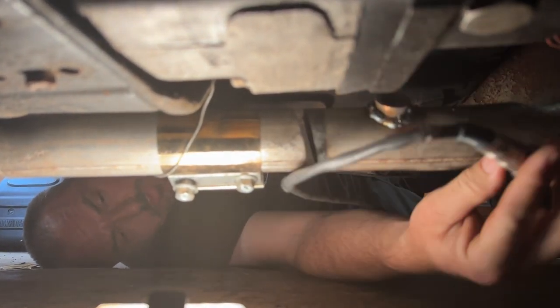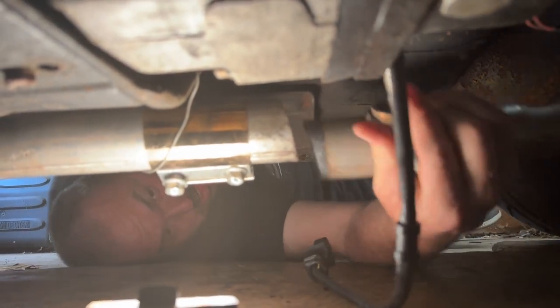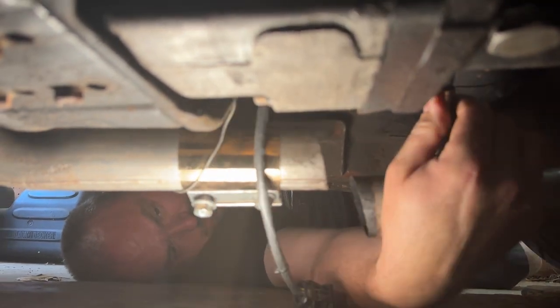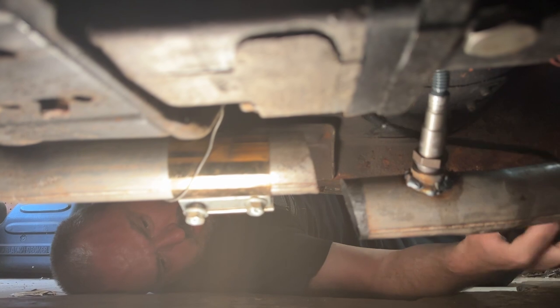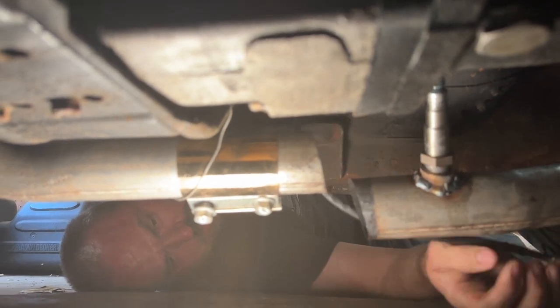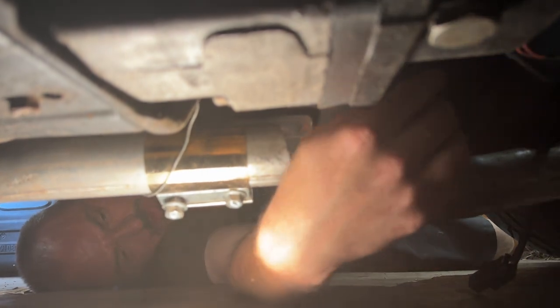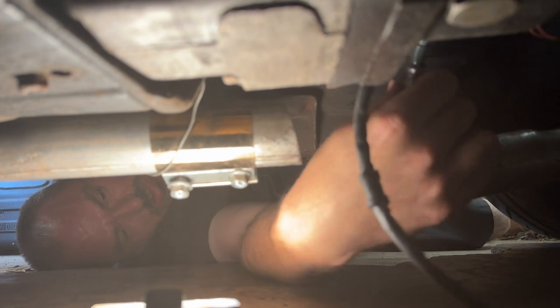Do they make a low profile? I know. Oxygen sensor, the cord and everything takes up too much space. We should have done it further back, it looks like. Well, cut a hole in the transmission crossmember. Yeah. I mean, that's a thing. That's a dumb thing, but that's a thing. And I have no idea if this is the right angle for this thing or if it's, you know, I don't have a clue. I just knew it needed to be up.